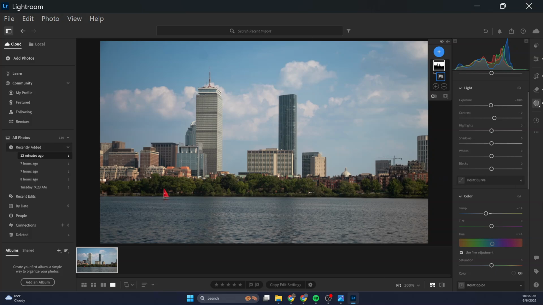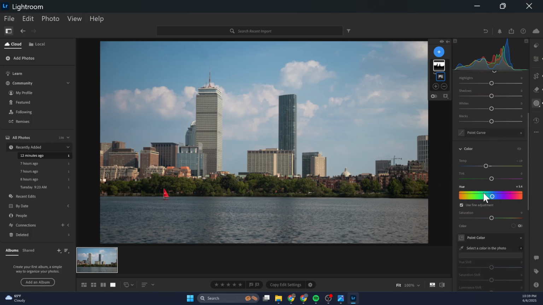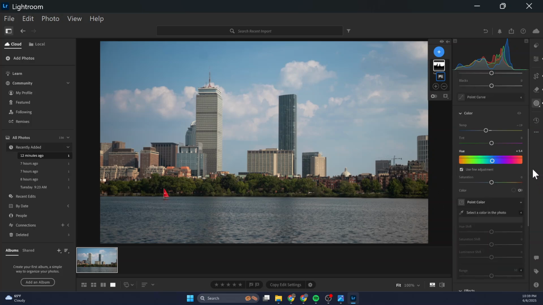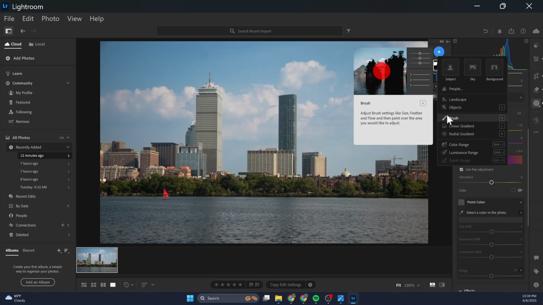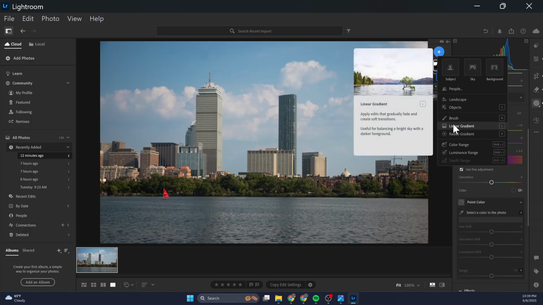So this is looking really, really good. Now this is everything that I've wanted to do with the sky mask. If you've already done one mask, your little compartment up here will show you what you've done. So now we're going to go to the plus sign right here. It says create new mask, and then it's going to give us the same little thing. So now I feel like to add a little bit more personality to this, so you have different gradients here. The brush I never use because I feel it's a little bit inaccurate. It shows you a little video. You can brush over things and it'll make a mask there. But for me, my best friend is the linear gradient.